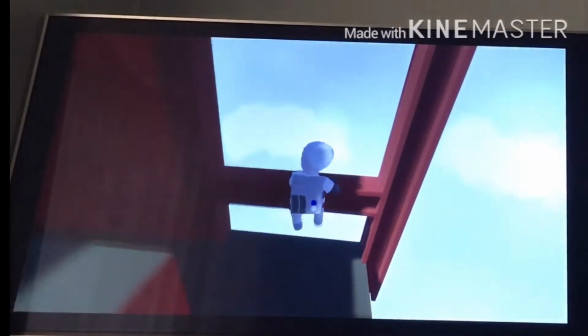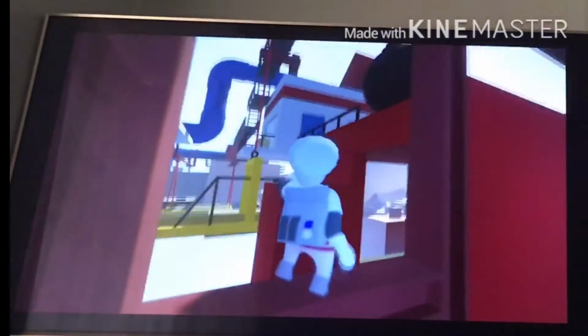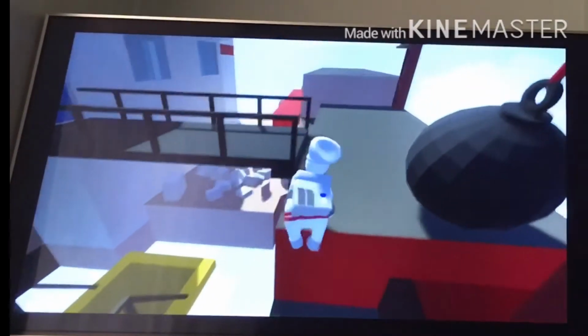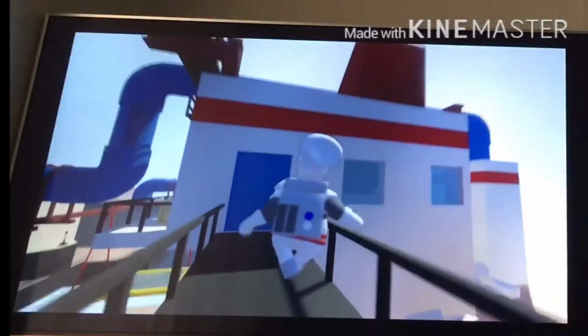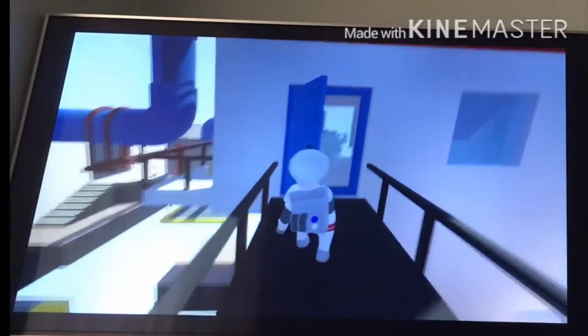I don't even know what I'm doing. I'm just climbing. I don't think I'm supposed to go up here. Oh, maybe. Maybe I was. Oh, it's a pool. Four doubles.